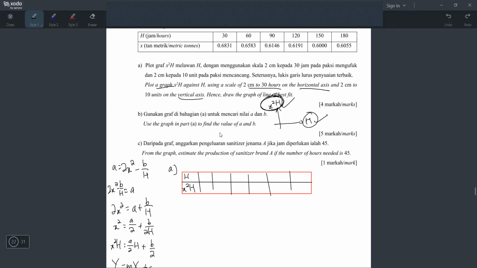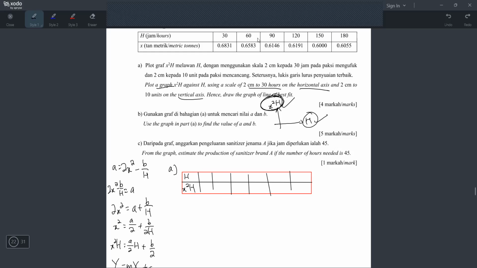Okay, some student asked me this. Can I write x square h on top and then h below? Okay, can. But I don't recommend. I always recommend to write x-axis on top, y-axis below, so that when we read, it's easy to read because we read here, here, here, here. If you write it reversed, then you have to read in reverse, which is very difficult and it's very easy to make mistakes. So that's why it's always better to write the x coordinate on top, right?